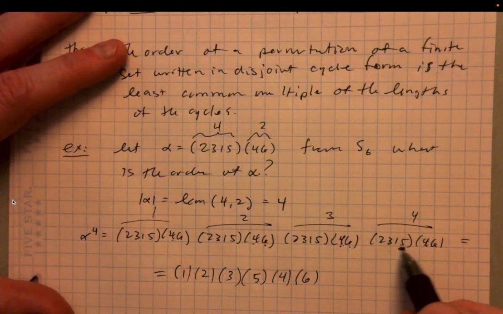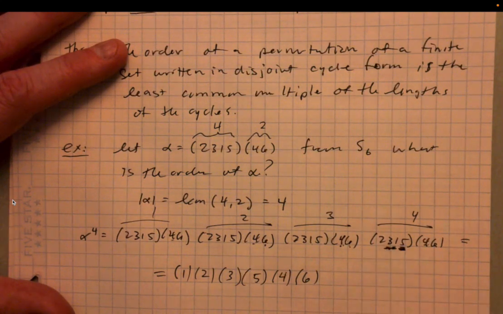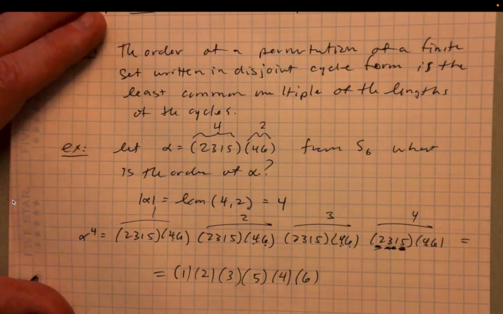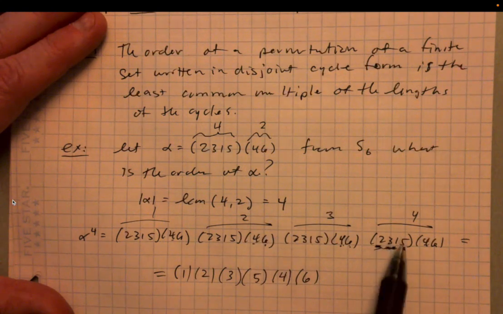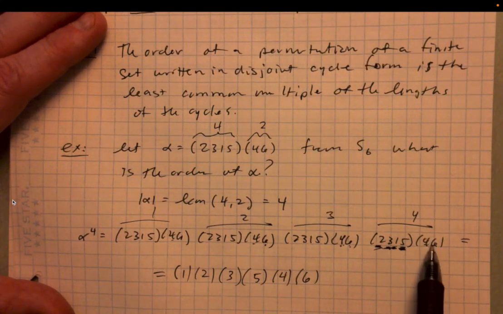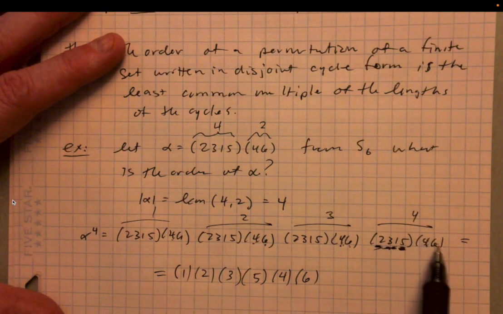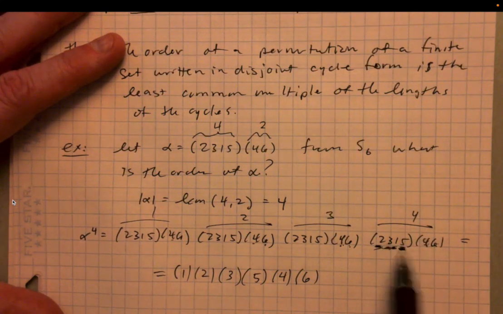Because this guy needs to move 4 places. This guy needs to move 4 places. He needs to move 4 places. He needs to move 4 places, right? So I'm going to have to do it 4 times to get these guys home. These two, they only really need to move 2 places. But I have to move these guys 4 places, so that means I have to move these guys 4 places, which just means they'll cycle through twice, right?